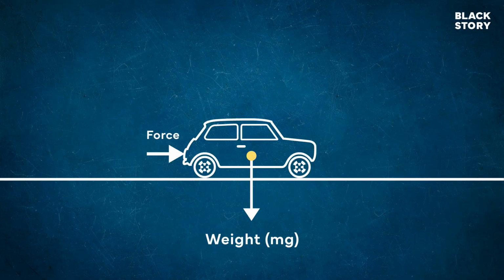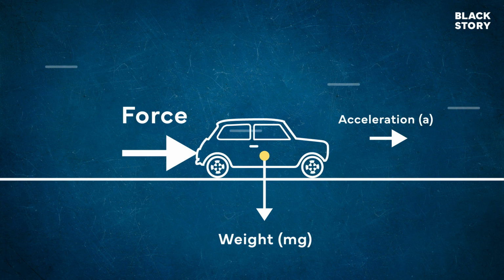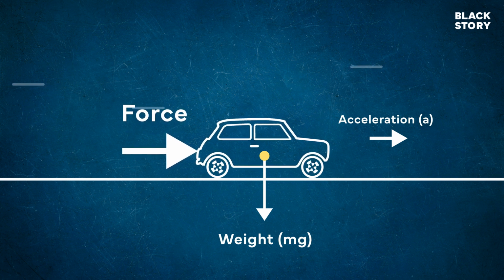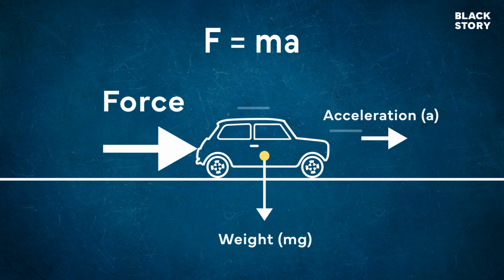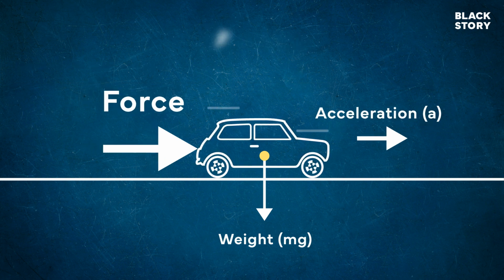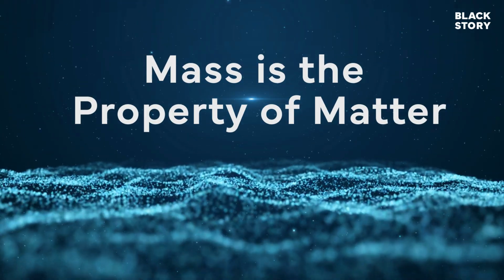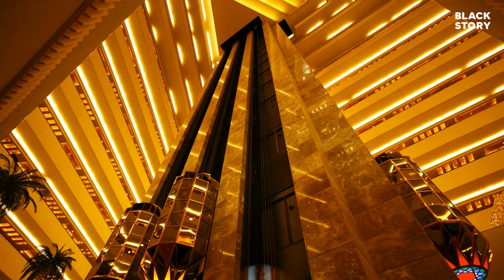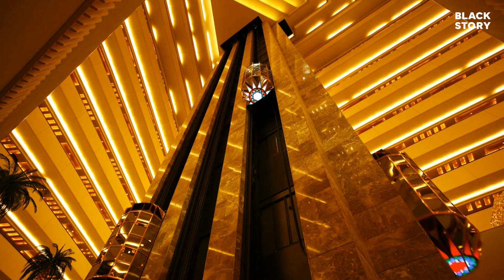Newton's second law of motion states that the forces acting upon the object are directly proportional to the rate of change of momentum, which is expressed by the formula F = m × a. Here m is the mass of the body and a is the acceleration acting upon it. The factor called mass is a property of matter while the other two factors are variables. In this video, we will discuss Newton's second law and its application in our day-to-day life.